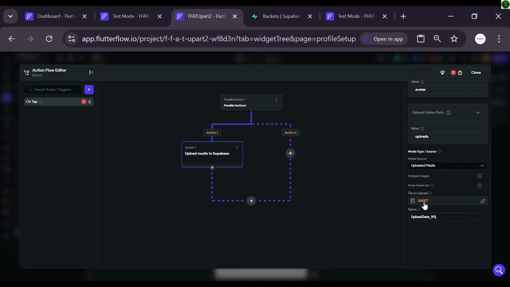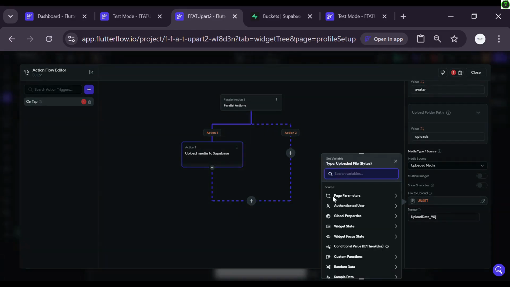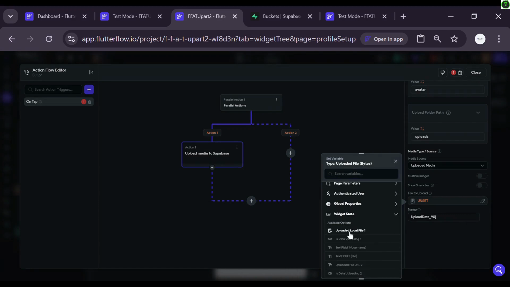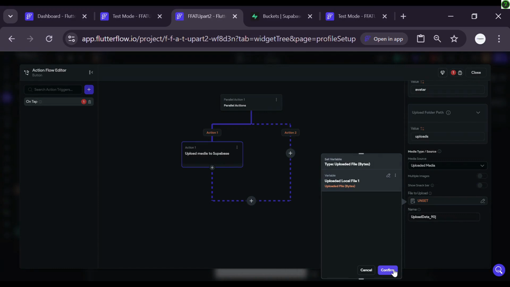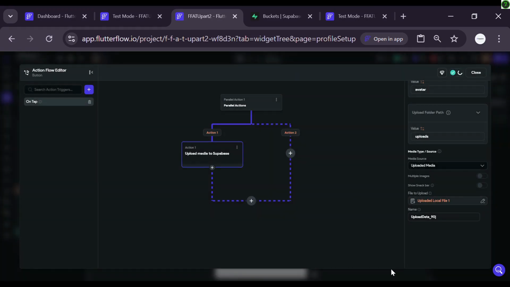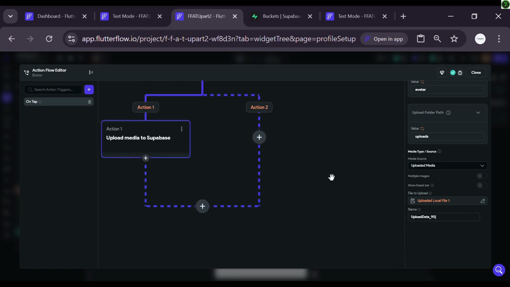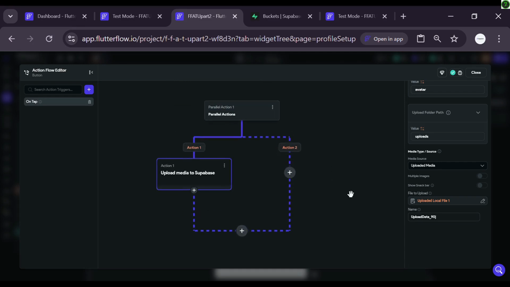So which uploaded file. We'll tell it the widget state, our uploaded local file 1, which refers to the action we set for the photo icon, the photo container, that when you click on it, you should be able to upload the file. So now we have that set over here.